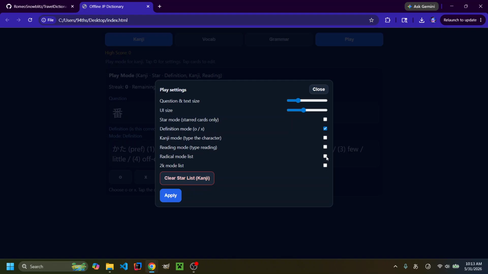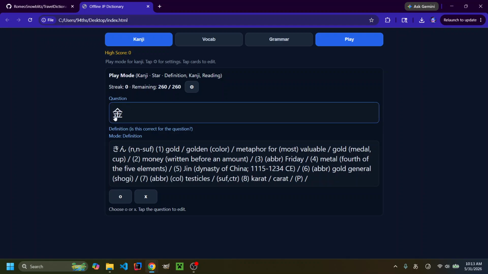There's also the radical mode. The radical mode is, well, just like the little pieces that make kanji. There's 260, and you might say, technically there's 214, but if you know, like Hito, the one for person, there's like three variations, or like there's a 3-stroke, 4-stroke, and 5-stroke water. So some of them do get used in multiple ways, which is why it's a little bit bigger than 214.